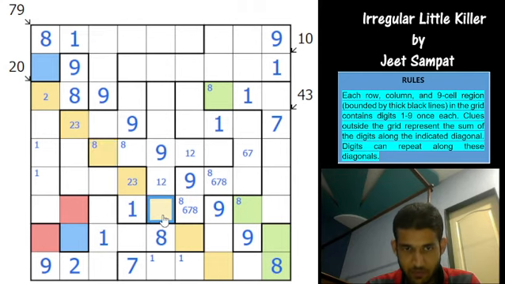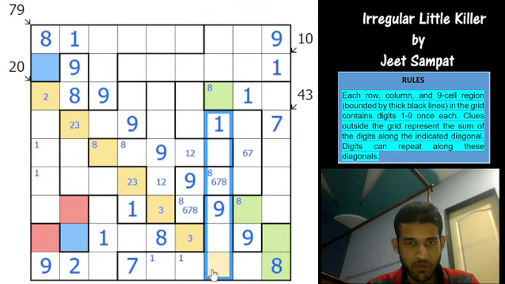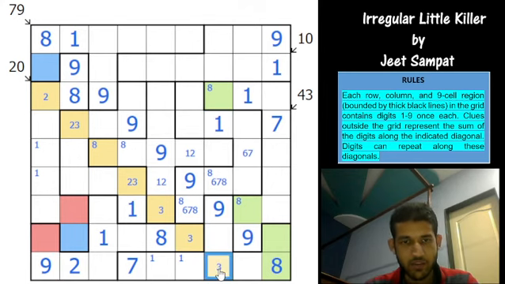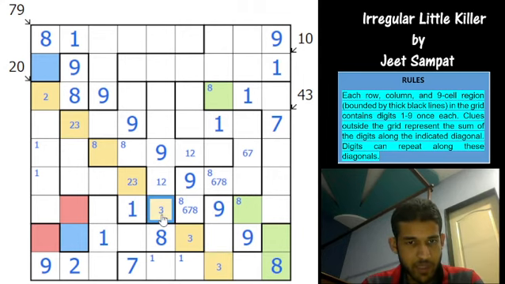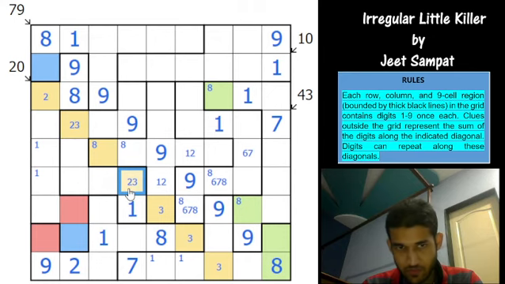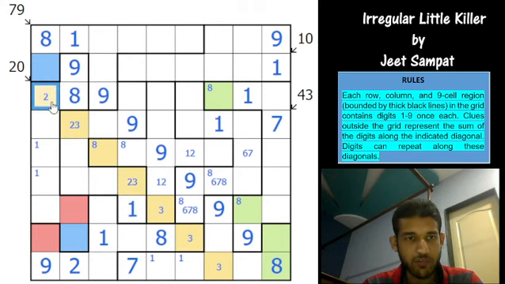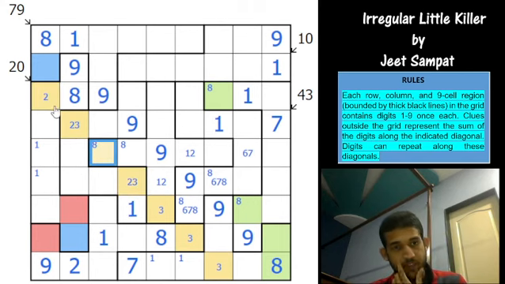This cell is minimum 3, can't be 1 and 2. This is also minimum 3, can't be 1 and 2, so let me put a 3 here. And this is minimum 2, I think, right? Oh, you have a 2 here, so this is minimum 3 again. So I have 3 plus 3 plus 3, that gives me 9, and 2 plus 3, which is 5. So 9 plus 5 is 14, and 14 plus 2 is 16, which means that even after substituting minimum values along this line, I can only get a maximum of 4 here, right?